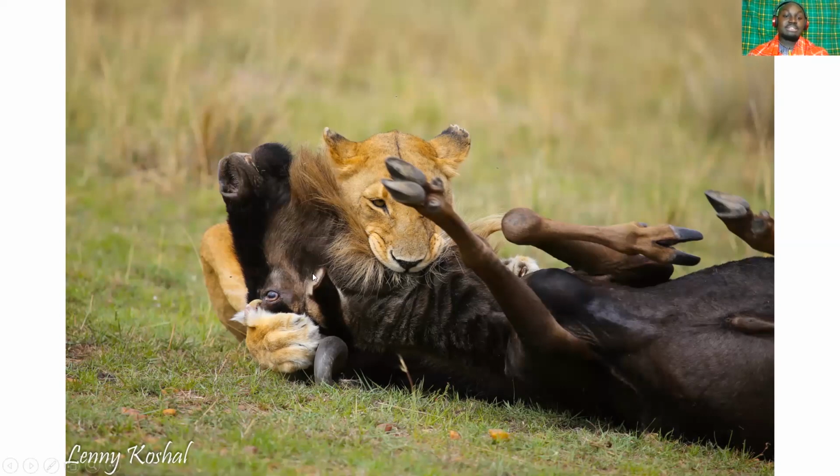She is very, very much away from the legs, because when the animal is dying or being strangled, they always throw their legs. So they have to make sure that they are on the other side, very, very far from the legs. And you see this leg is actually holding between the horns and the eyes, and at the same time, the other leg is actually on the neck. So that is actually how the lions kill.